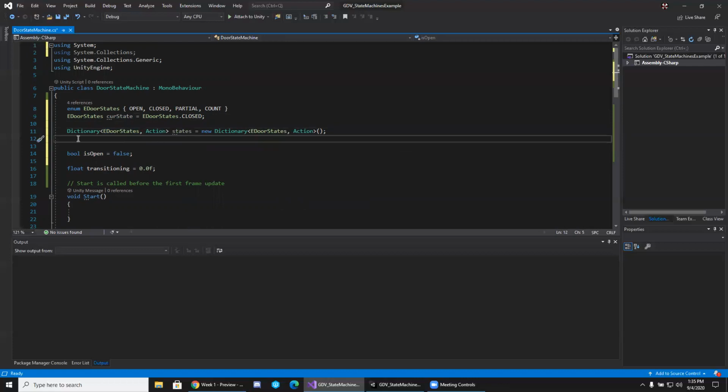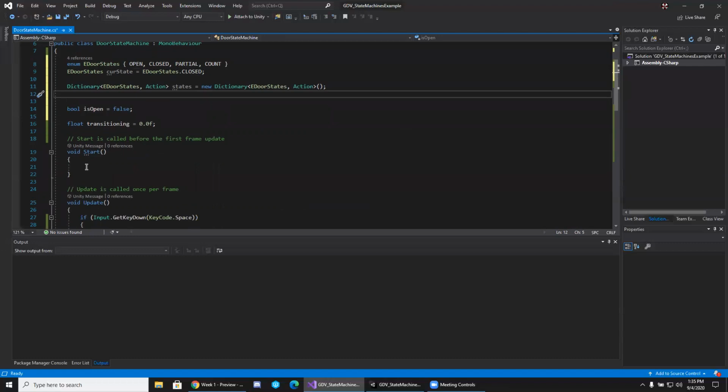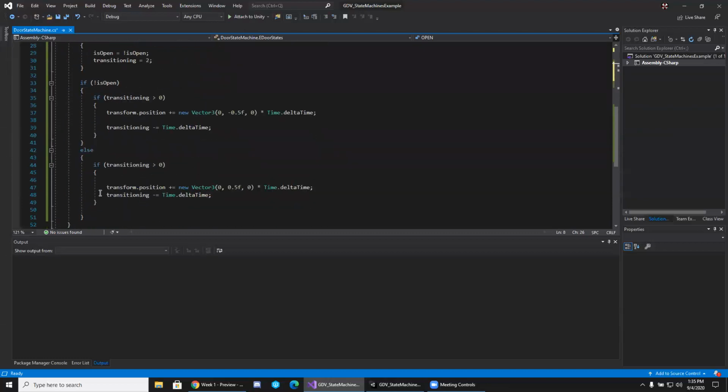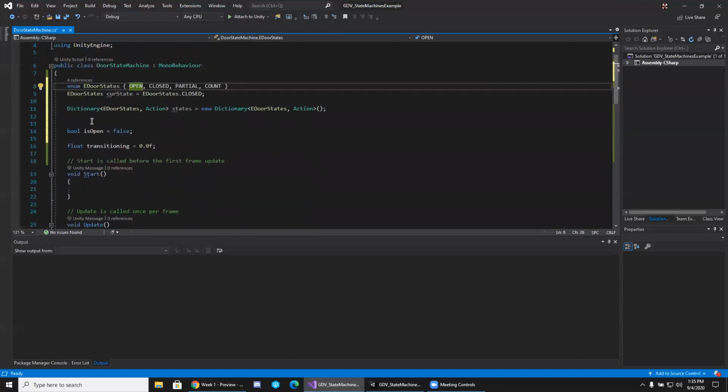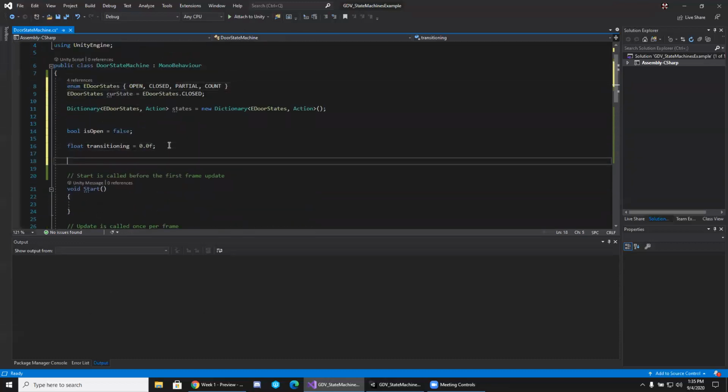So we will need to actually populate the dictionary, associating which action would go with which function. So we're going to need to separate out those different states into their own functions. Let's go ahead and just add those here.